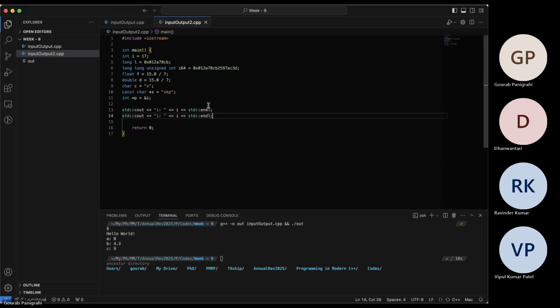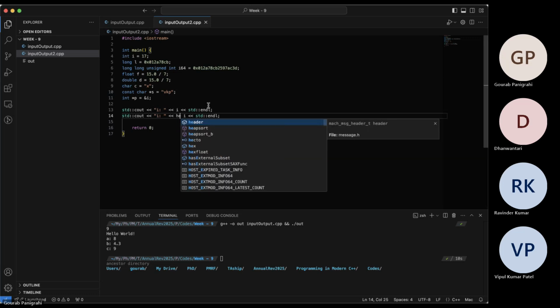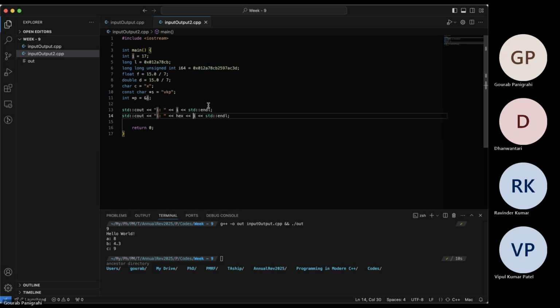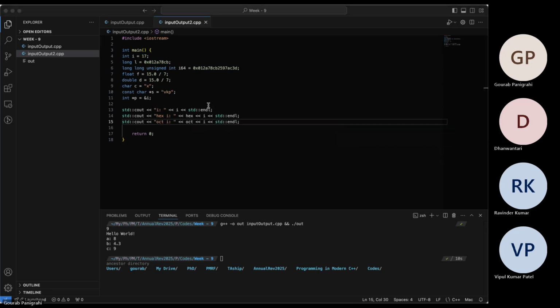Next, we probably require standard, but let's see.